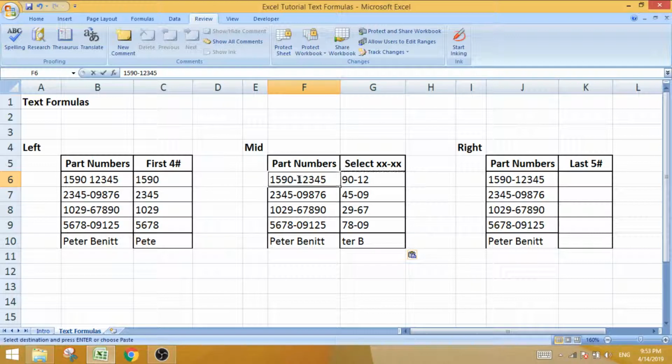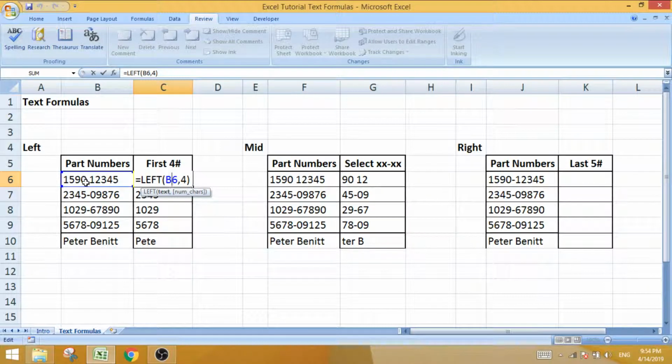Now, just for visualization, I mentioned that everything counts, even spaces. So instead of a dash, I have a space. It still counts as a space. So everything counts, guys. So make sure when you do the mid or you do the left, you count the numbers. Let's say here you wanted to bring in up to the number 1, and as you can see here, it's a space, it's not a dash. So instead of putting in 4, I would have to put in 6. Why 6? Because the space counts. So if I put 6 here, now it's bringing me all the way to 1 because the space counts.